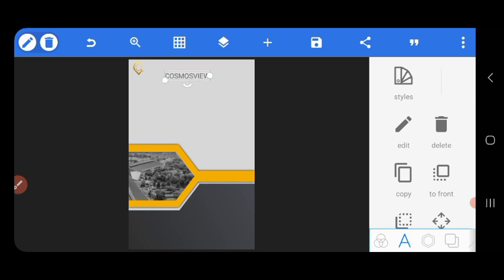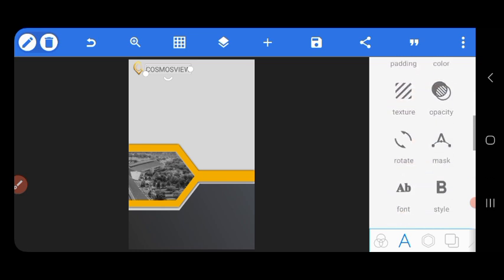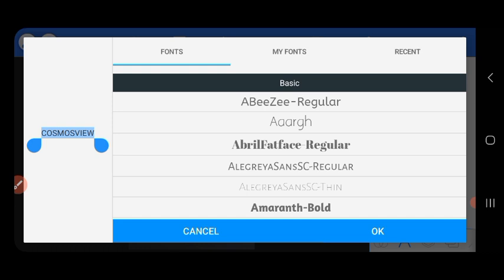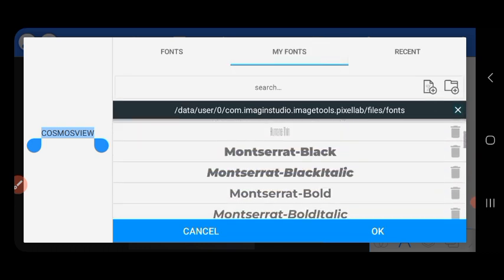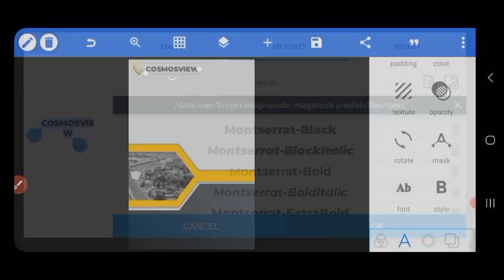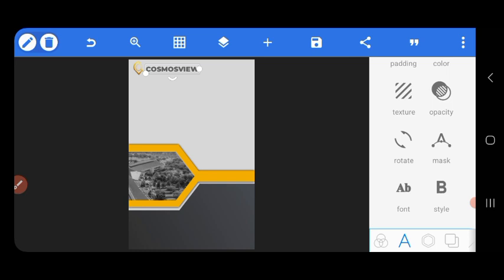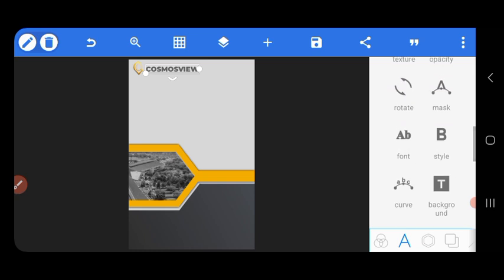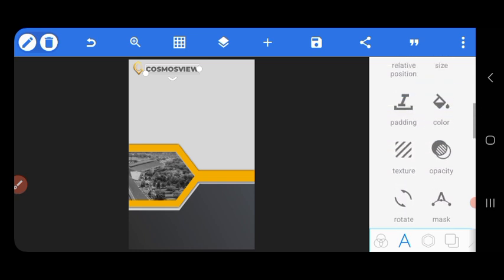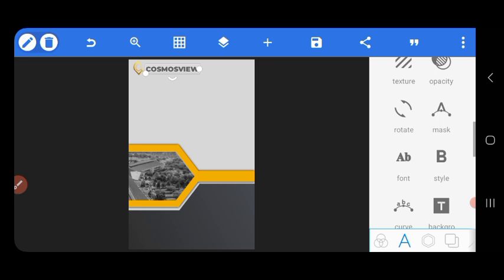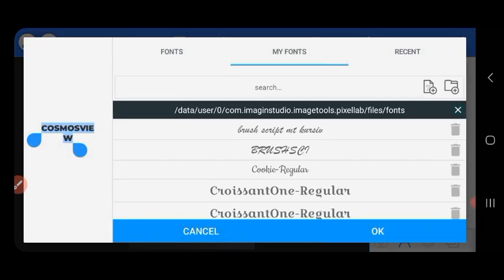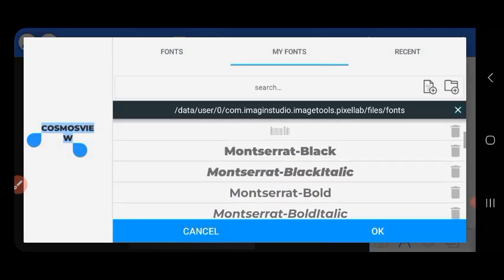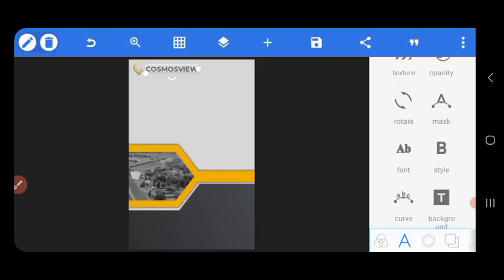And I don't want to be using too many fonts, so I'll just make use of Montserrat. Now let me change it from black, because I might be using black on another one. It can be bold. Let's leave it at bold.